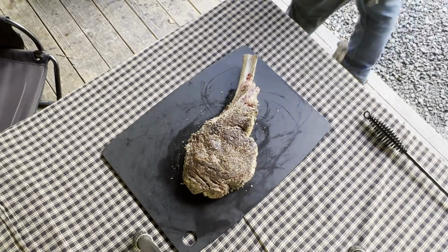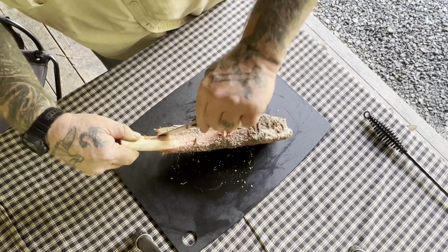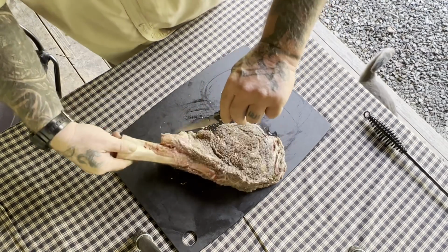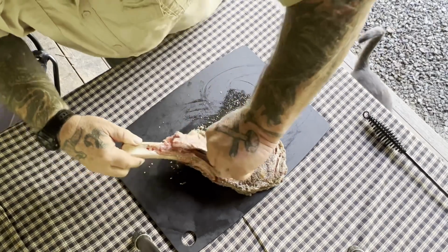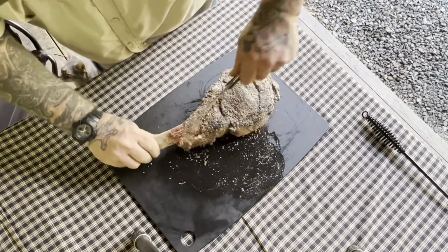All right, while our Dutch oven's heating up over here, again, this is a pretty hefty piece of meat. So we're gonna go ahead and cut the meat away from this bone. Take it completely out.